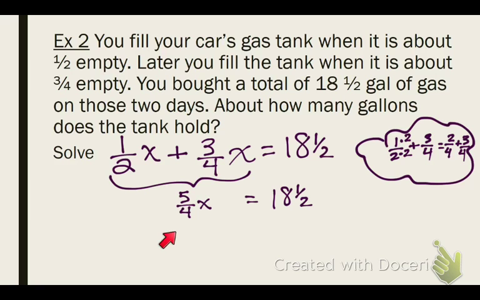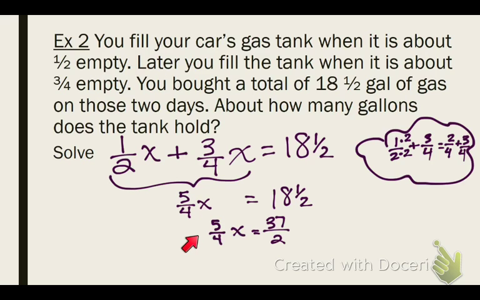We could either turn everything into decimals, use our calculator, or we could turn everything improper, meaning this guy, from a mixed number to improper, and then try to figure out a way to get that X by itself. And that's the route I'm going to take, improper. To change 18.5 into improper, 2 times 18 plus 1, we're looking at 37/2 there. Now, this is the point of what I want us to get to. If I'm dealing with rational numbers, this last step, I've got a couple options. I'm just going to talk about them.